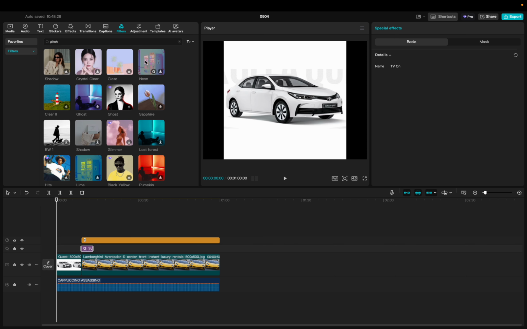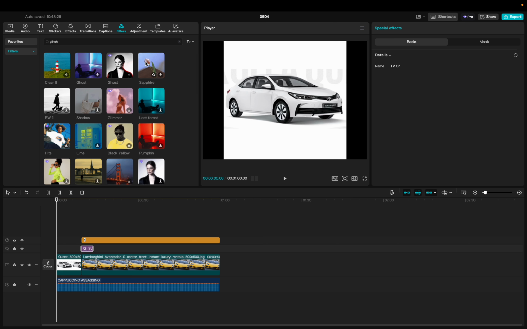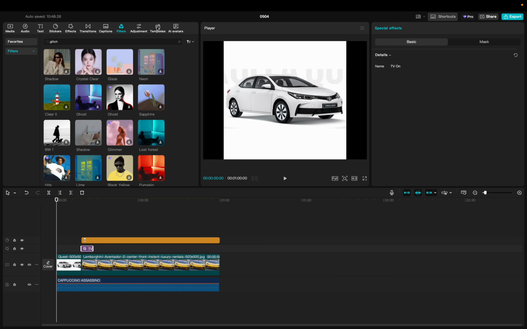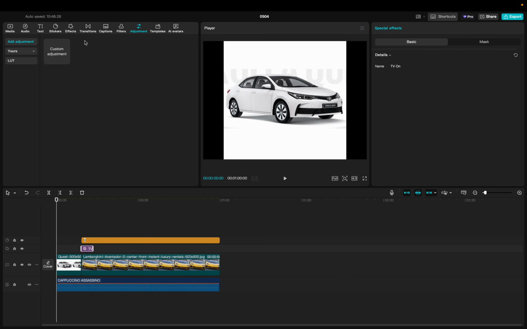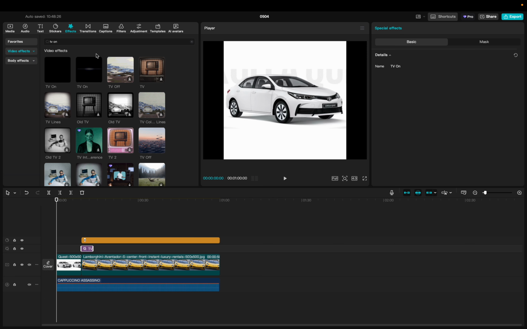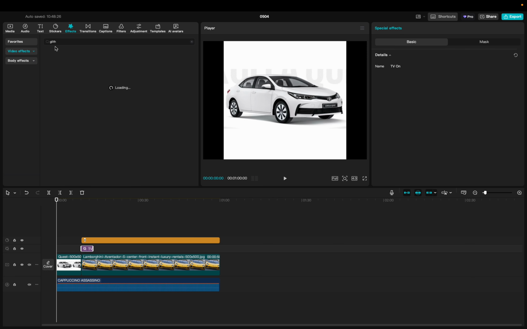Search for glitch for the filters. Sorry guys, I forgot I was making a video. If I can't find it, let's go to effects again and search glitch.